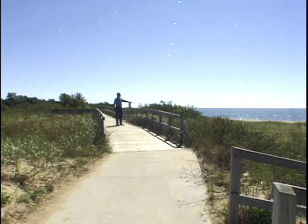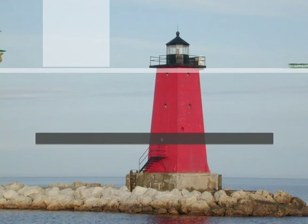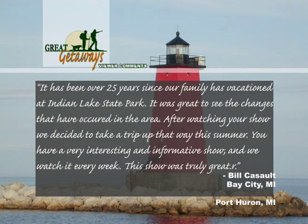They can do a little swimming out here. Just out over this way, we've got the lighthouse. There's actually a pier that runs out there. I see people walking out there, but you do have to use a lot of caution if you go out there. On a windy day, it can be dangerous, so be careful there.